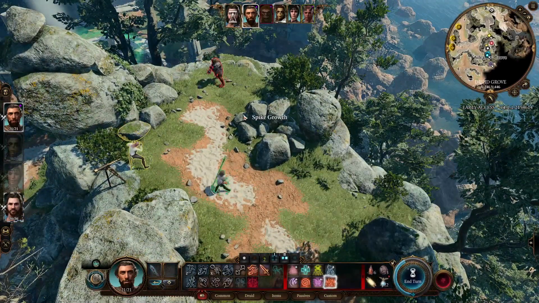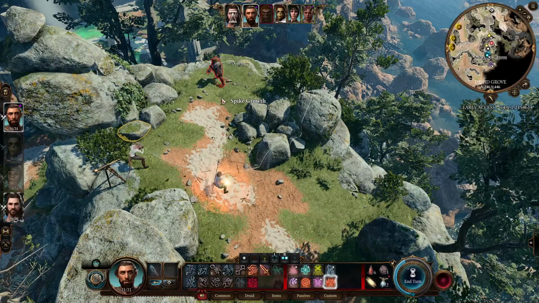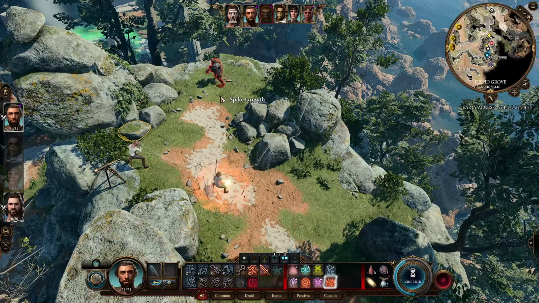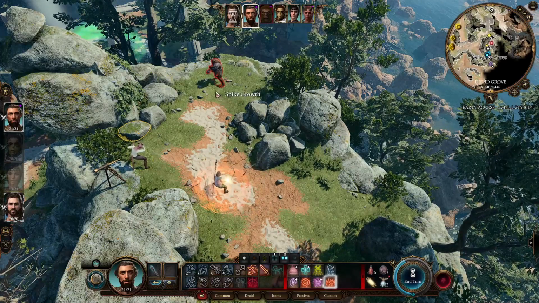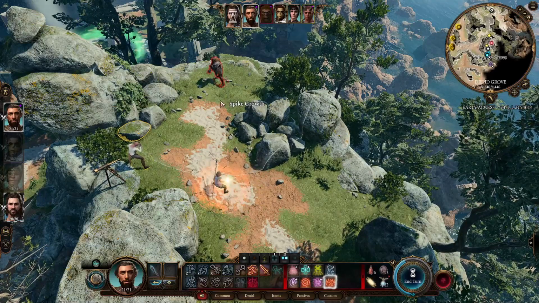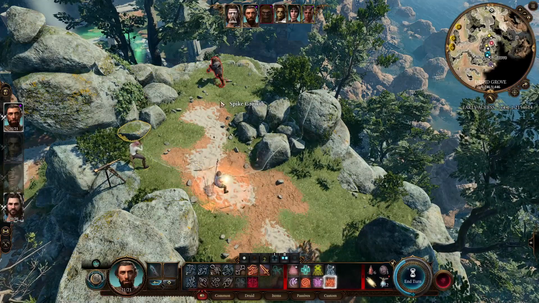So this is when I like to put down my spike growth, because we could do something like this. And this is a good area to do it too, because it's a choke point. So if he wants to attack me or the character, he's going to have to come all the way through us. And we're going to put it right at the edge of where we're standing.